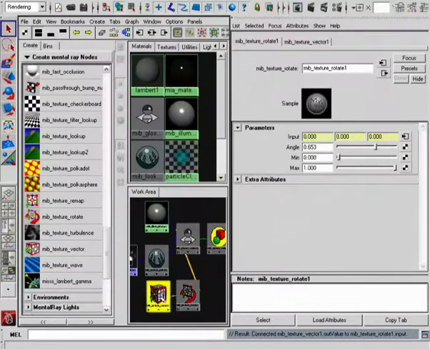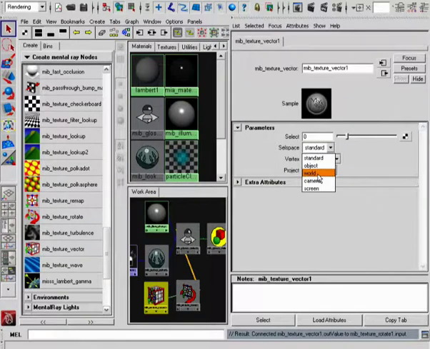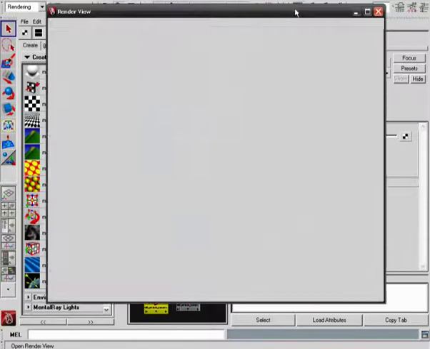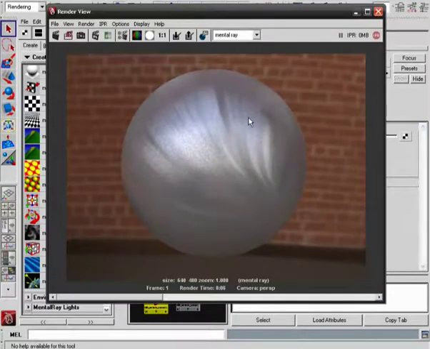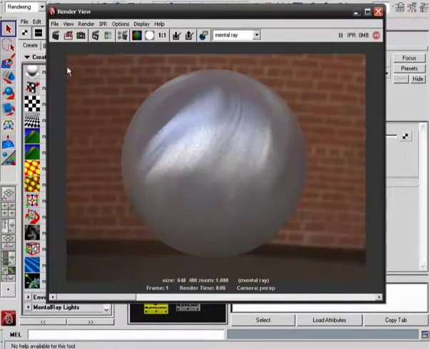So let's go to the texture vector, and with this we can actually choose the space in which this rotation happens. Right now, with it set to standard, we're rotating this streaking in world space. But we could also change this to where the streaking happens based on the object space orientation. So by just changing that, let's save the comparison and re-render. And now we get something that has a bit more control to it.